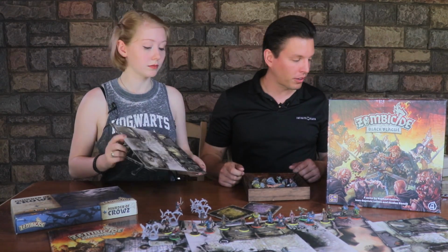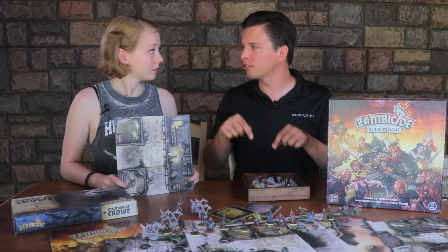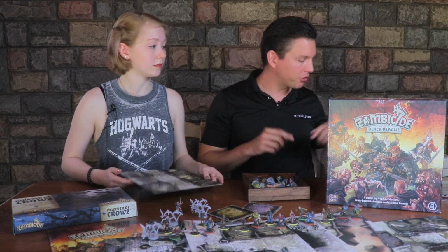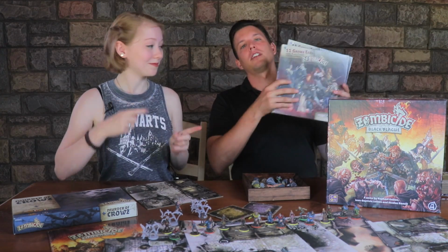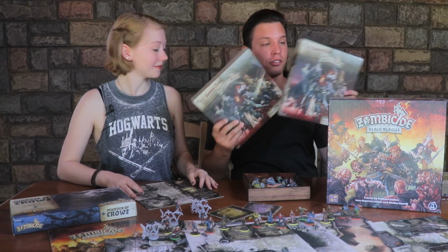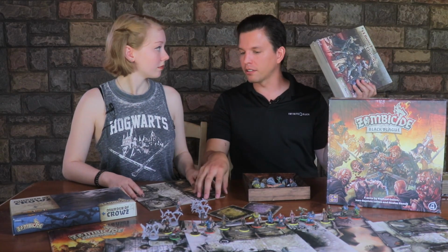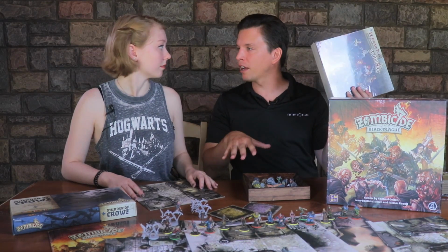But they are double-sided. That's a problem. I don't want the walls to be moving around during gameplay, so I want to fix the walls to the board. But fortunately, Simon does have these extras. So they sell just the tiles itself. So I was like, perfect. So I got more tiles. That way we can keep one set of Zombicide tiles nice and pristine the way they go. That way the box packs up nicely.